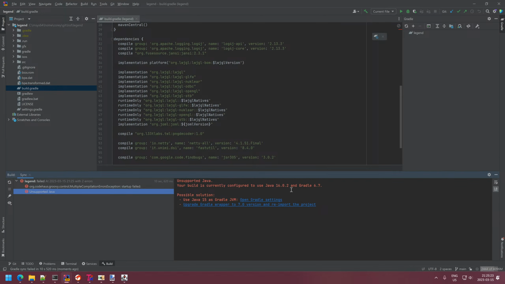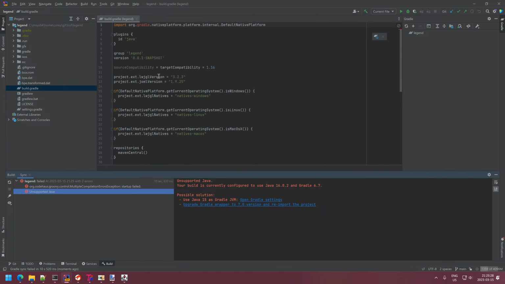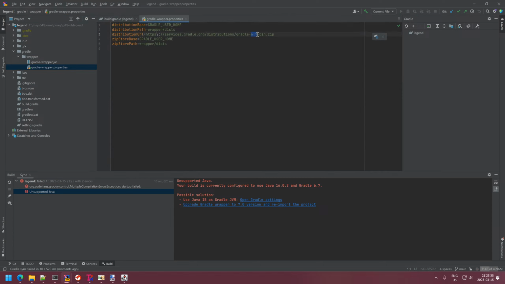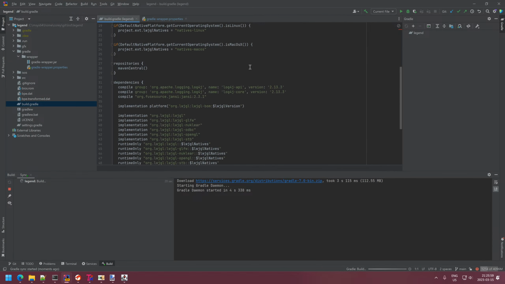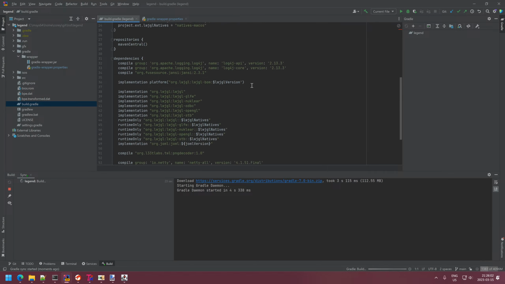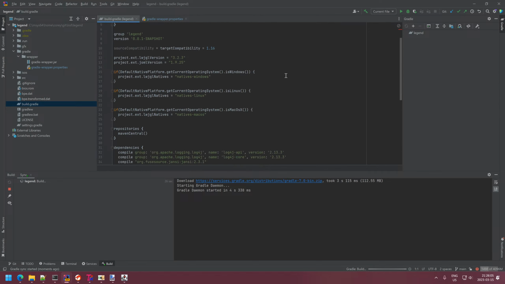Nope. Okay, I'm just gonna change the Gradle wrapper to 7.0 and hope for the best. I haven't really changed the build script much since, well, ever, so I'm not doing anything particularly weird here, so it should work.